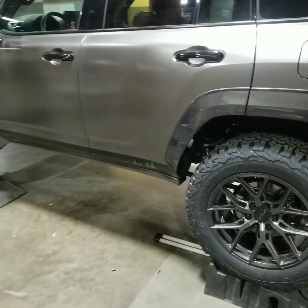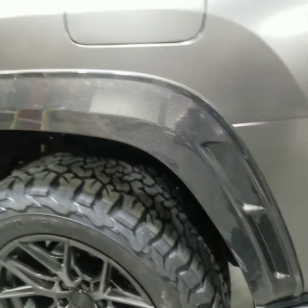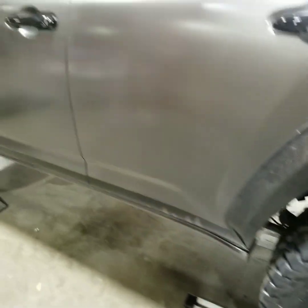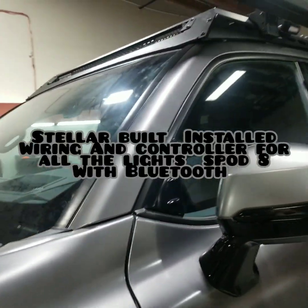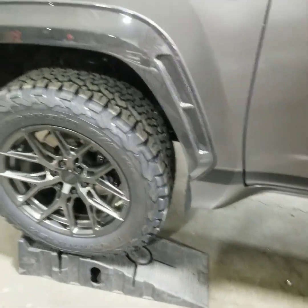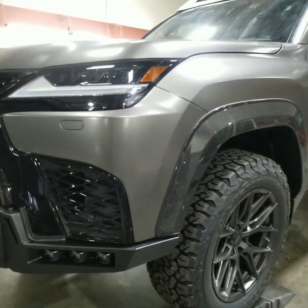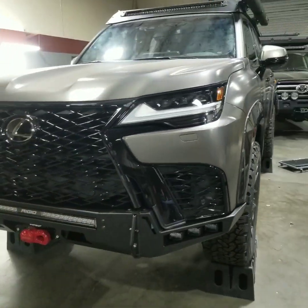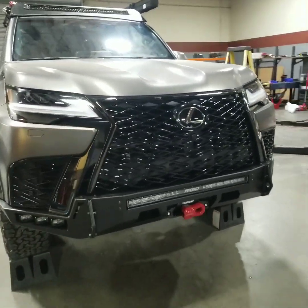We still have the rock sliders to do. But front and rear bumper, roof rack with ARB awning is out. This is all good. The wiring's all done. The light bar is in. We still have a front skid to do.